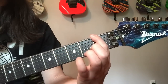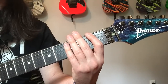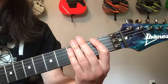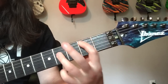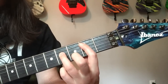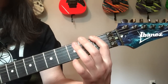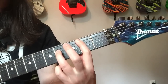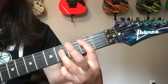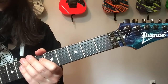And just so you know, that one to open thing gets used in the next iteration of the riff too, whenever the drums come in and the riff changes very slightly to. That right there, before they hit that B power chord. There it is. Doing that same one to open, then the power chord. Very little thing, but that is how it is played.